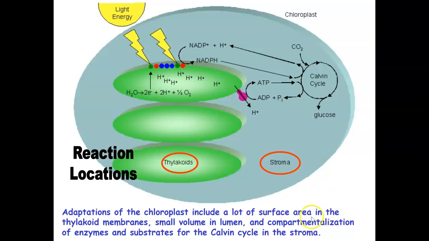And then lastly, compartmentalization of enzymes and the substrates that are used in the Calvin cycle. This means that it keeps everything tightly in the stroma rather than floating around in a much bigger space, such as the cytoplasm. So having all of that in one place, the stroma, allows for their concentration to be higher, and this allows for the reactions to occur more often. Again, very similar to the enzymes of the Krebs cycle and the link reaction being compartmentalized in the matrix of the mitochondria.